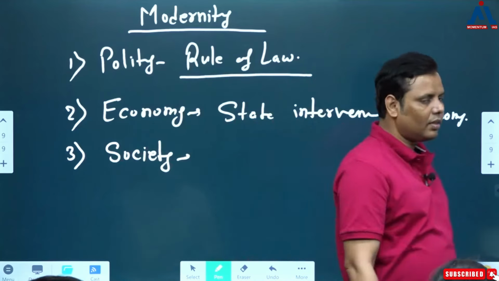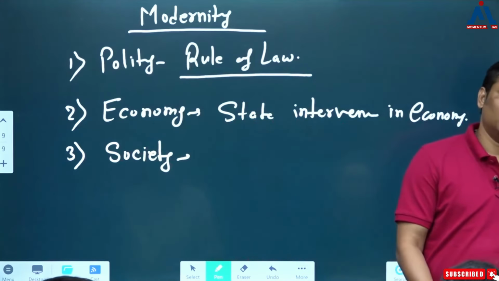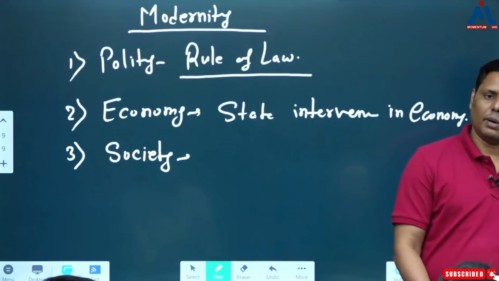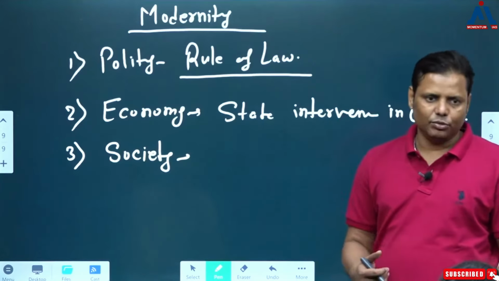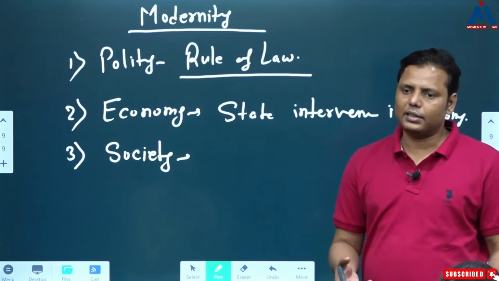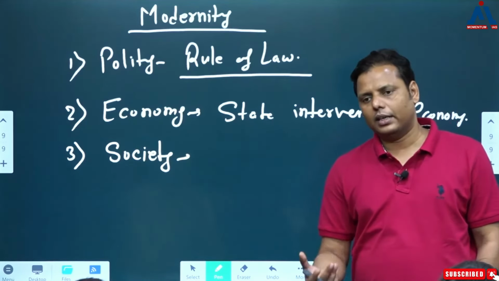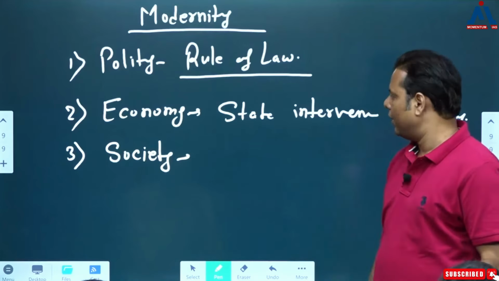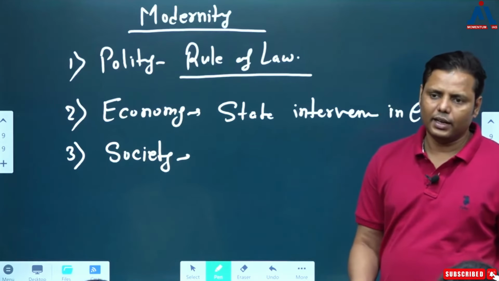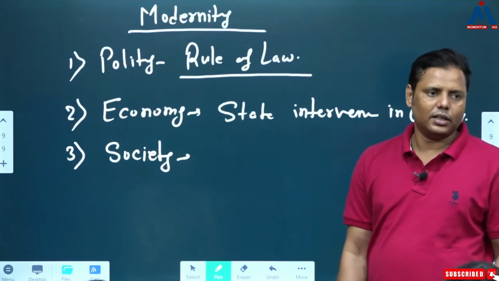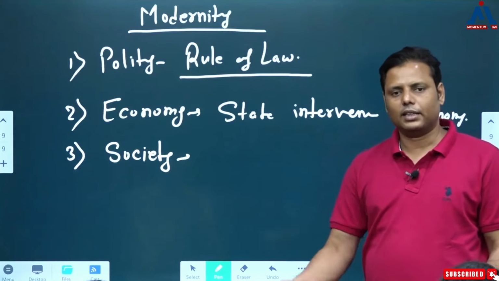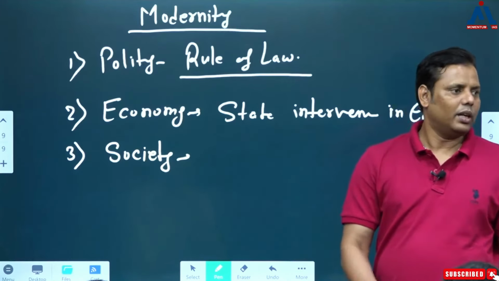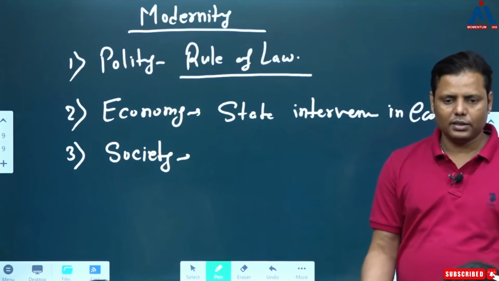Whether the society is rational or not, that is again one of the parameters. Now how can you decide the rationality of the society? If the society is going for certain practices which are completely illogical and irrational, in that case you cannot consider this society as a modern society. Such as if any society is practicing sati, correct? Can you consider this society as a rational society? I always used to say one thing, if sati is a valid thing, in that case the sata must be in practice. You can justify sati if sata was there in the practice.